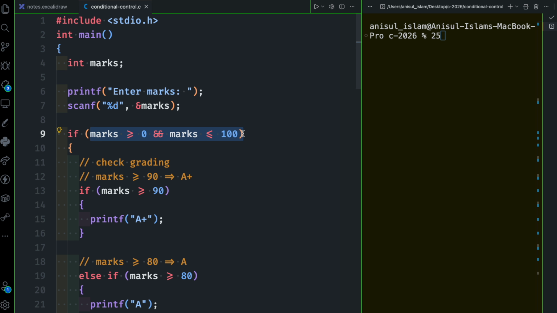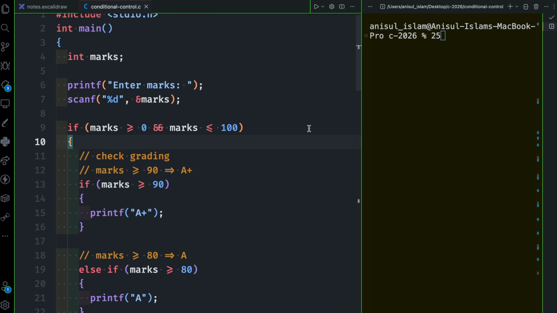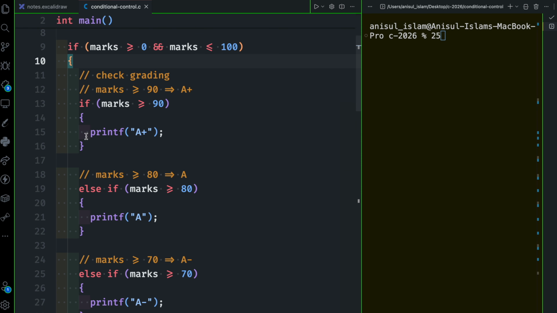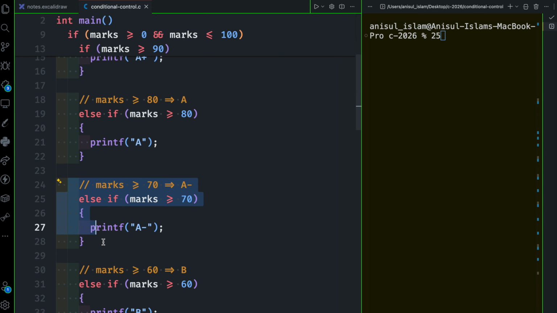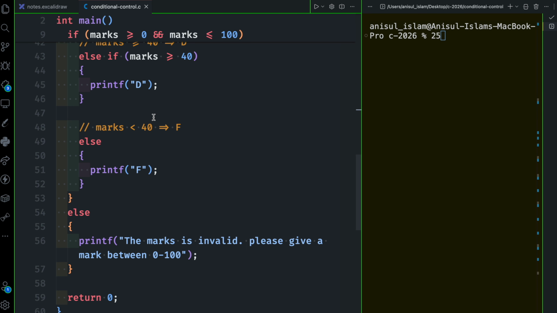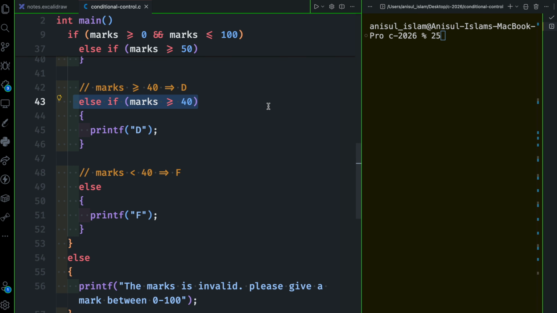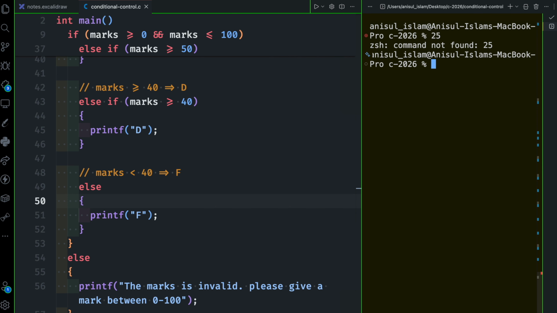So of course 25 is greater than 0, 25 is less than 100, so this one will be executed, and just like before it will check one by one. 25 greater than 90, which is not true, then it will go to the else if. This one is not true, this one is not true, and it will continue. It will check 25 is greater than 14 or no, of course not, then else will work and it will return F. So let me just press enter here, run again, and let's see what happened.